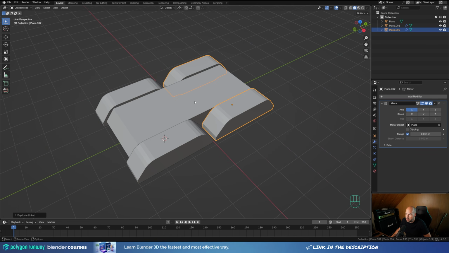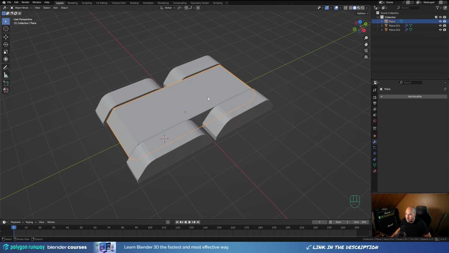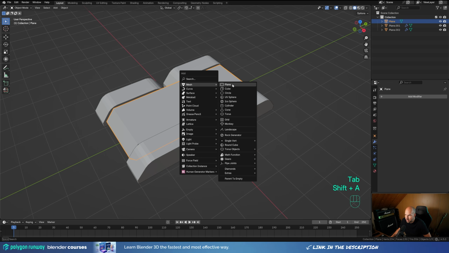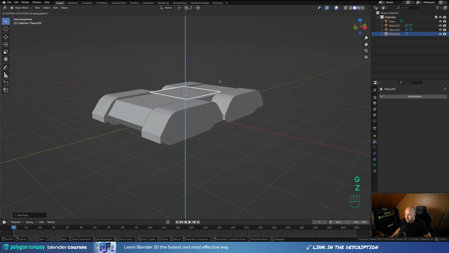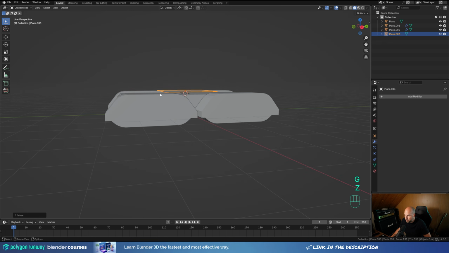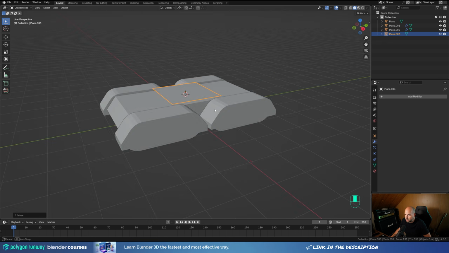And now we'll create a turret, so let's select this object right here, tab into the edit mode, and with this top face selected. If it's not, let's go to face select and select it, hold Shift S and snap cursor to selected, and now we can tab out and let's press Shift A and we can add a plane and press G then Z and move this up a little bit so it goes above the tracks.